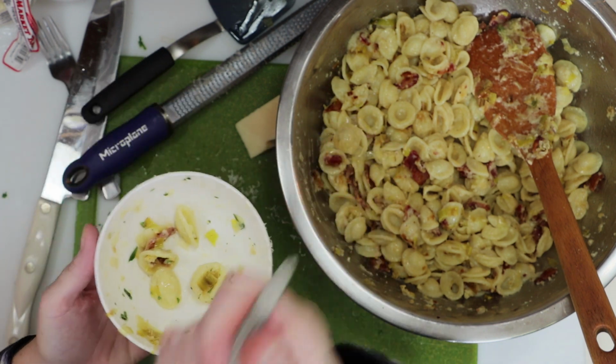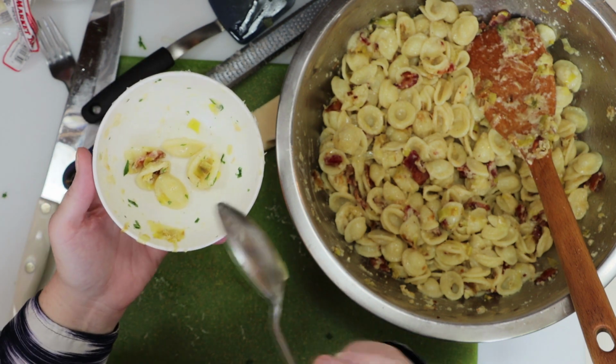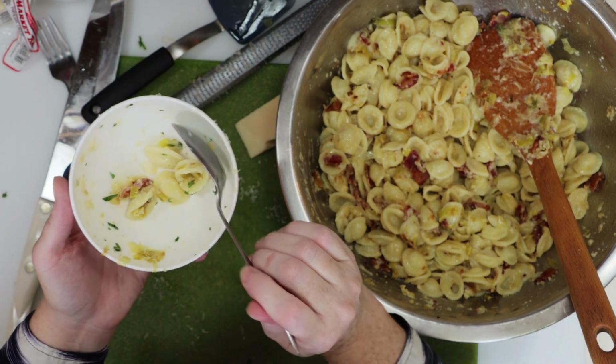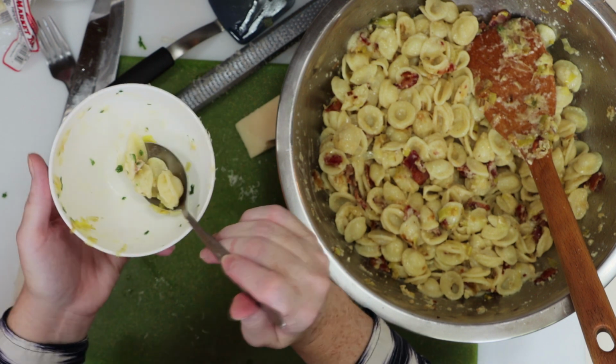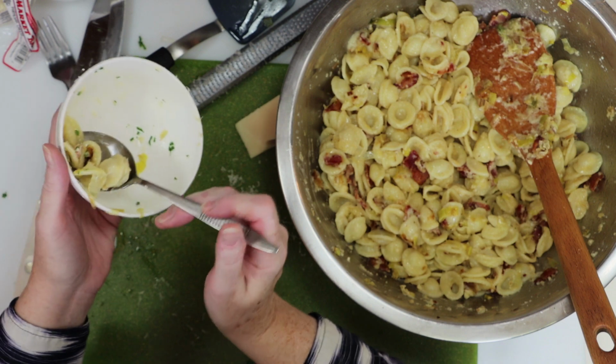Mmm. So you might be thinking, there's no bacon in that bite. There is, it's hiding inside the little orecchiette ball. Oh, could I get more excited about food?